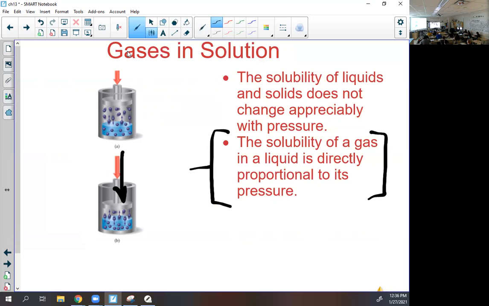So that's why when you're not paying attention at the barbecue in July and you open up that Shasta bottle that was shaken and is warm, and then just boom, your white Old Navy flag t-shirt is covered in black cherry Shasta. I have many personal experiences, but you took that pressure off, you weren't paying attention, and boom, everywhere. Okay? So in order to make the gas stay dissolved, we keep it under pressure. Easy enough so far? That's not the same for solids and liquids.